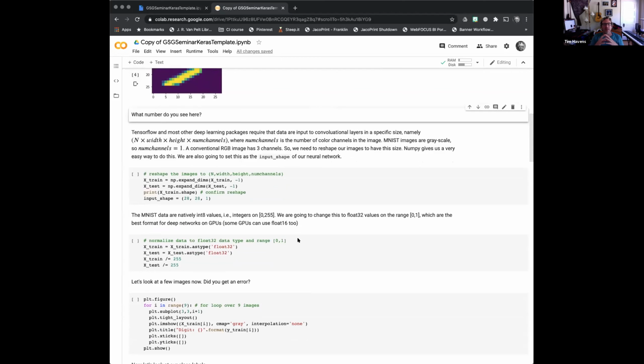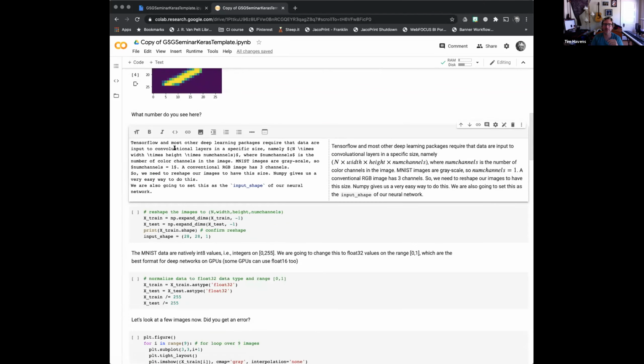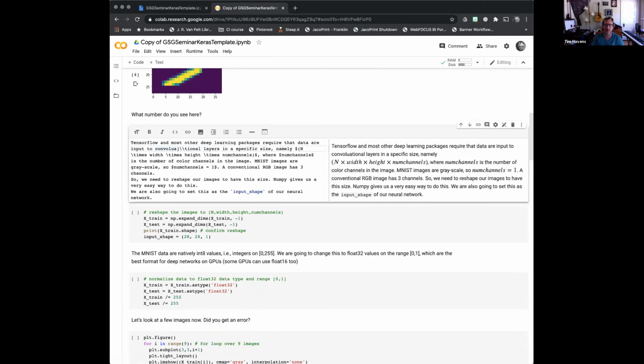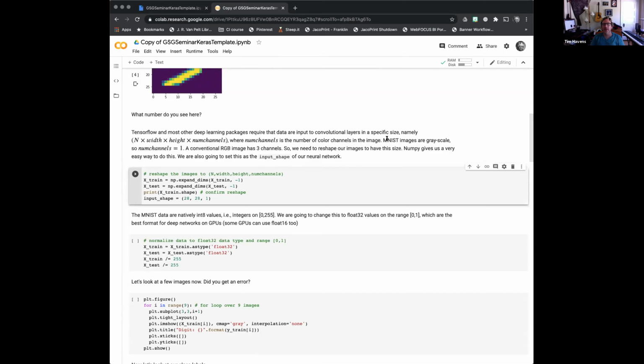Okay, so there are some really good ways now to work with these data. TensorFlow and most other deep learning packages kind of require data in a specific size. I see a typo there, so I'm going to fix that right quick. There we go. They like to have data in N by width, by height, by number of channels. The number of channels is the number of colors in an image. So it's natively set up to be either one color, 2 colors, 3 colors, or even multispectral or hyperspectral. In this case, the number of channels in these images is just 1, because it's just intensity. These are grayscale images. All that they did is take a black and white or grayscale camera and take pictures of these images.